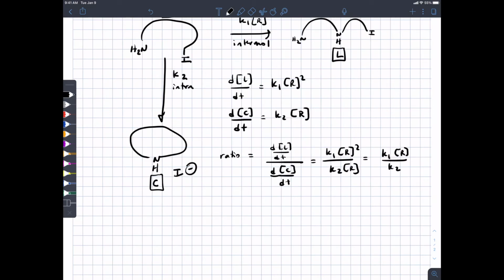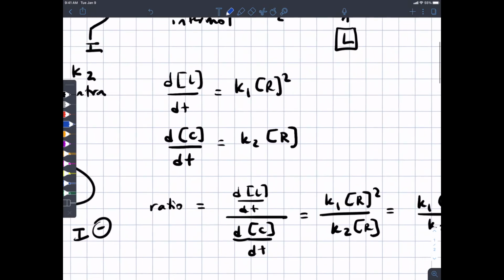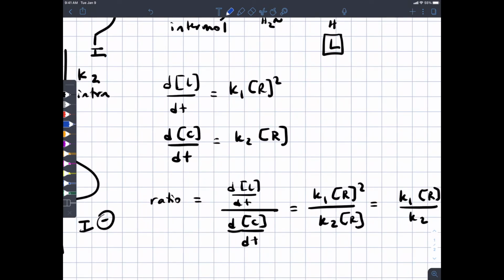Now at this point, it may be worthwhile to go back and reflect on what the units of these rate constants are. Notice that the rate of a reaction must be in units of molar per second, because you're talking about how the concentration changes with time. If I've got two concentration terms in my rate law, that's going to be in units of molar squared. So in order for the units to work out, the rate constant has to be in per molar per second for this second order reaction that gives us a linear product.